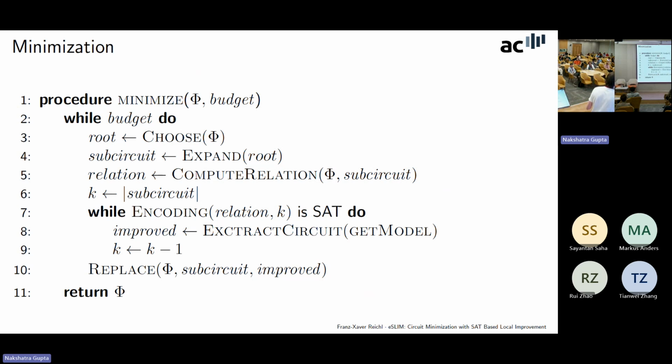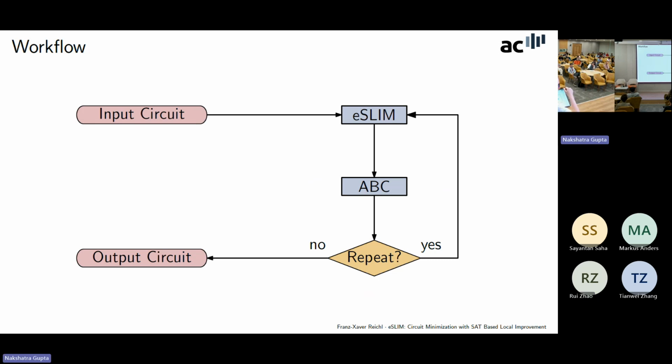Okay, you might ask why we start with the original size, because this encoding will always be satisfiable. The reason is that in case there's no smaller circuit, we still want to change the structure of the whole circuit. By making this SAT check, we find some satisfying assignment, and this usually corresponds to another circuit. So most often we can change the structure of the circuit, which helps to improve the circuit.